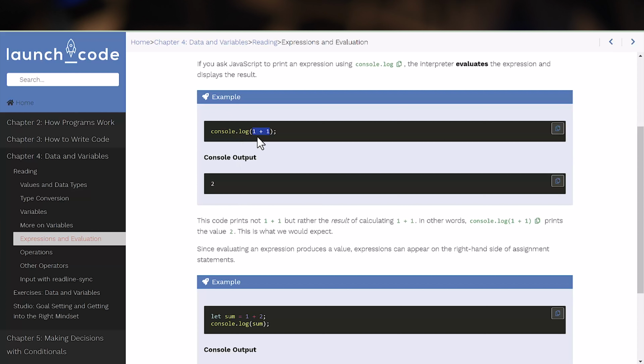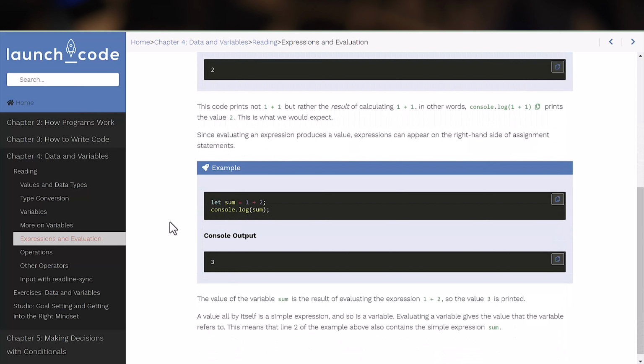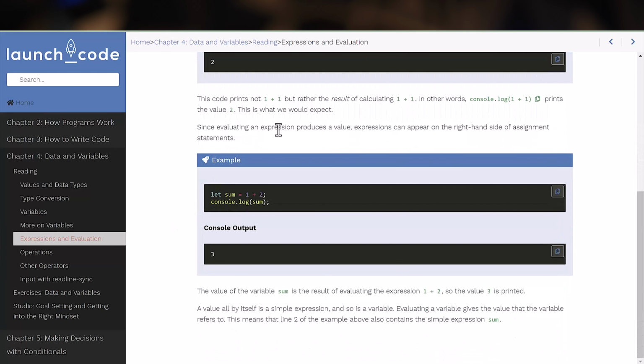Now, you're looking for it to give you the value. Although console.log doesn't have a return, it knows how to evaluate. It can evaluate the expressions here, because the expression is what's giving us the return. All console.log is doing is printing it to the console or displaying the answer or the evaluation. Understand the difference here.